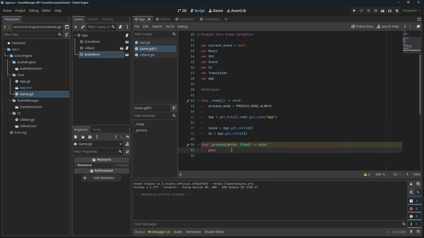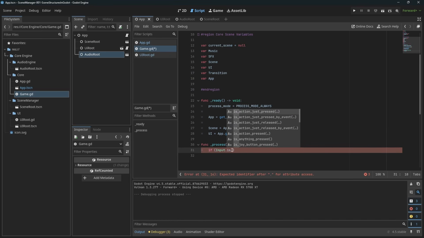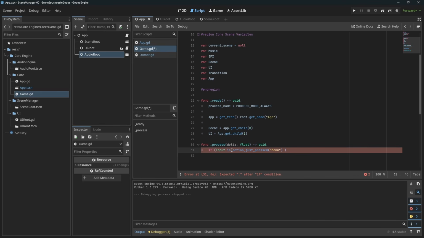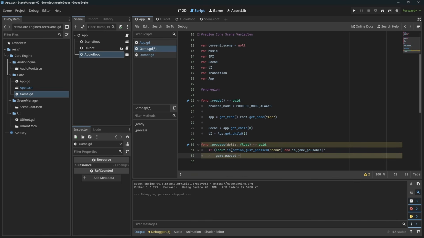So now let's go down to process. And we're going to add in some code here. We're going to say if input dot is action just pressed, and we're going to look at the menu action, and is game pausable. So if somebody wants to pause, and we can pause the game, we're going to say game paused equals exclamation point game paused.